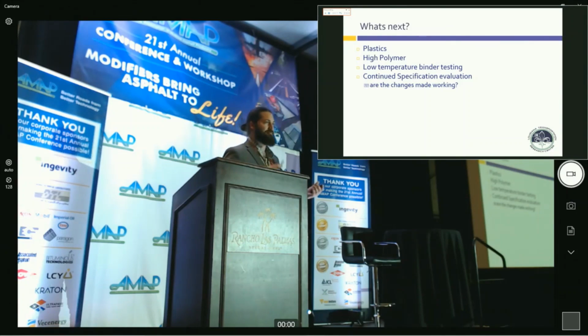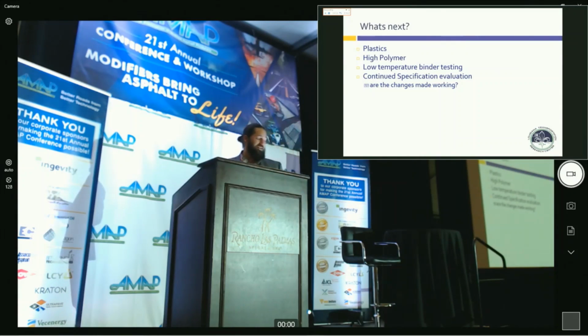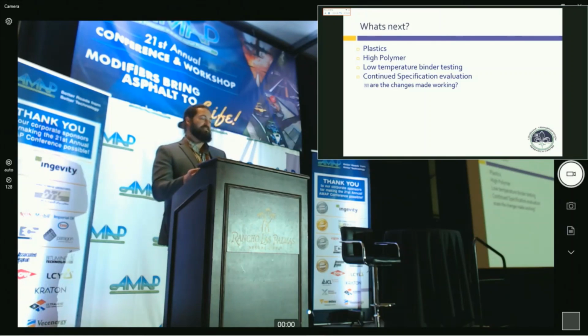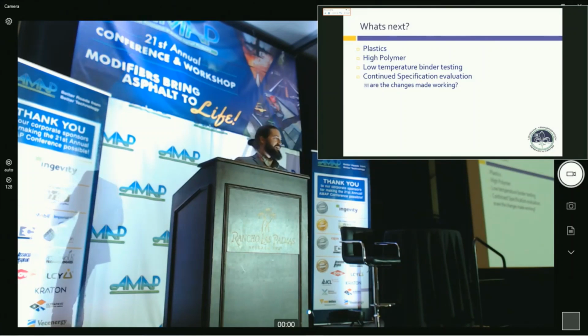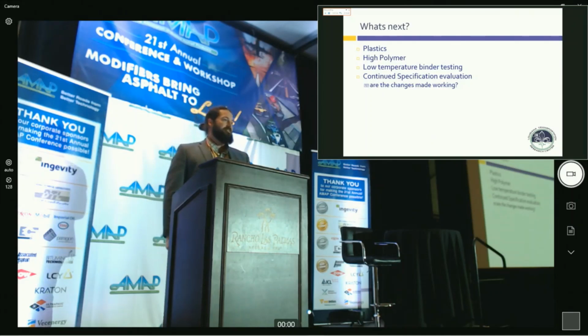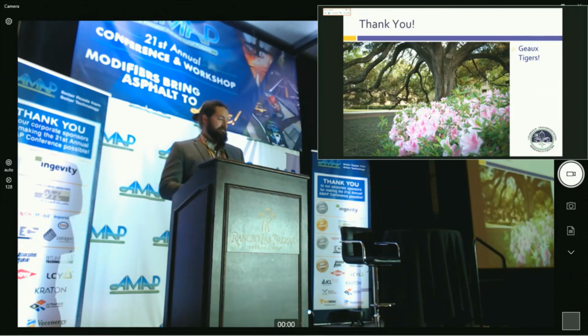So contractors need to be involved there, material suppliers need to be involved there. And then again, our specification isn't we print the book, it's this for the next 6 years, we print the next book, and that's how our changes are going to work. It's turned into a living document that's just constantly being put under a microscope and evaluated for changes. And it's a good thing we're in a digital age because we can always update that. And I think with that, that's all I have for you.